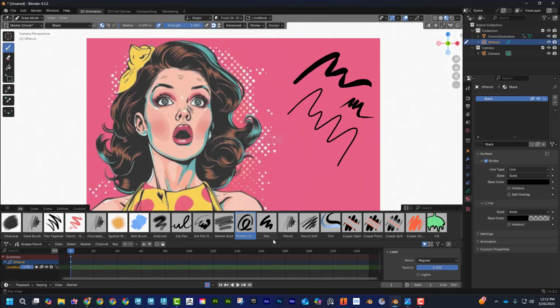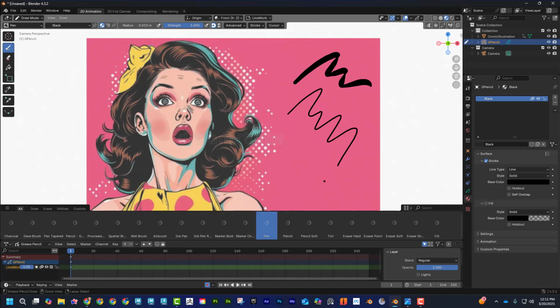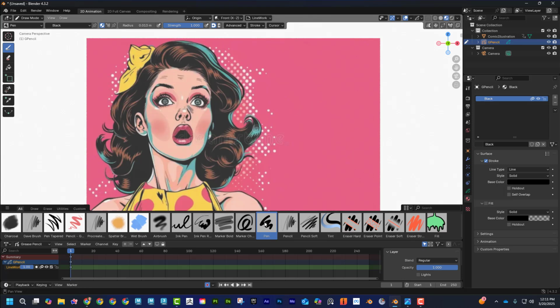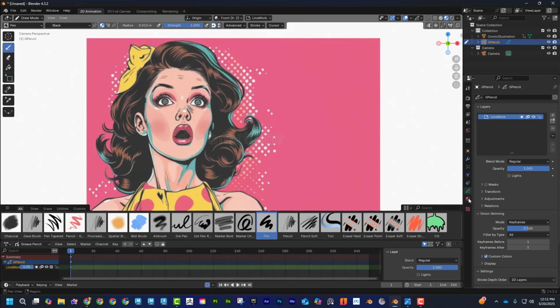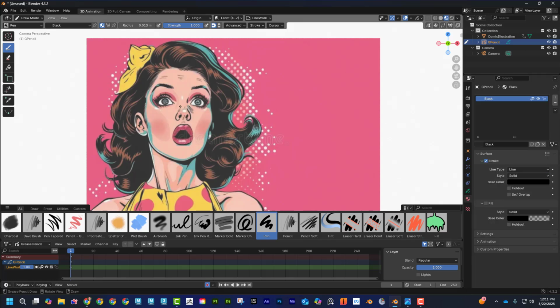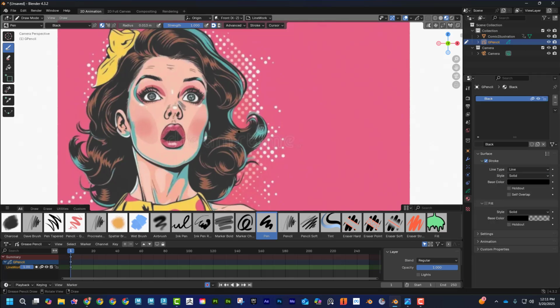Okay, so I'm just gonna go to, I think, pen. Yeah, I kind of like pen, it's nice. So I'm gonna just undo these. Okay, great. Pen. Now, what I have here is line work, and then my material is black. And that's pretty simple because that's all we have right now. So I'll go ahead and just kind of get going here.